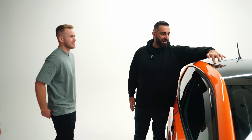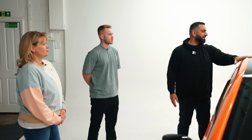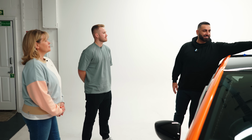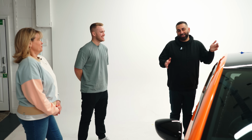Okay, yeah, it showed. The gloss black is terrible. If we go to the gloss black, you can see it's got so much orange peel, it's pitted everywhere, and you see where it's marked from like rain and stuff like that. That is because of the vinyl, the quality of the vinyl. When you've done the roof, obviously you got creases here, creases there, and then when I looked, I just saw stretch and I was like, I just got to put an X on it. That's just like a fail.